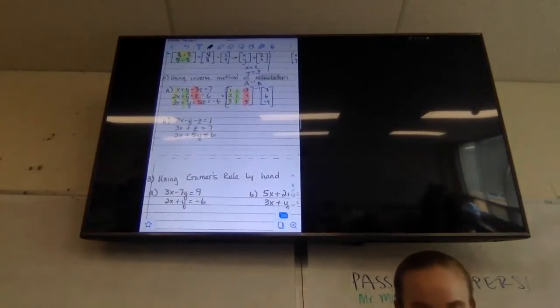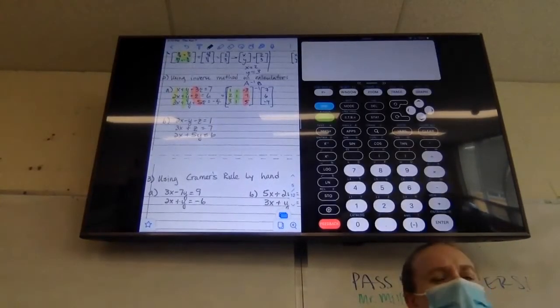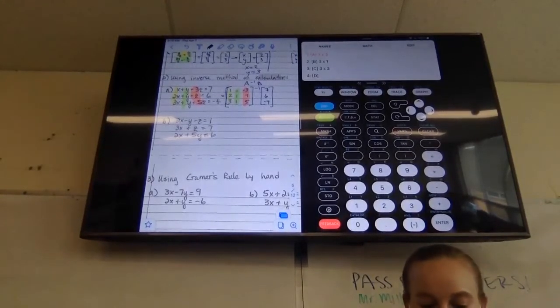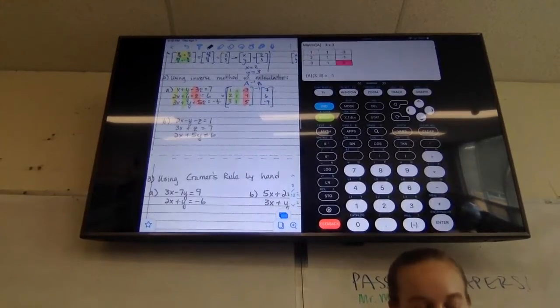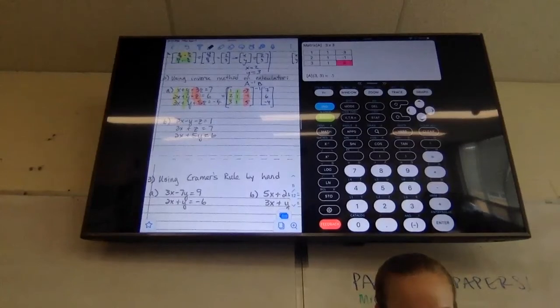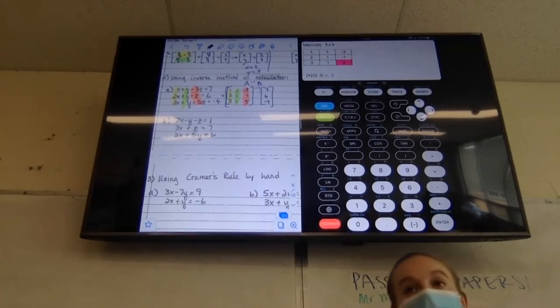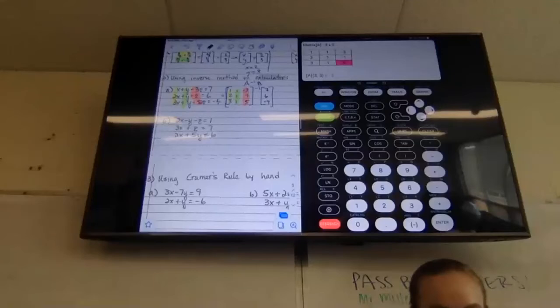So I'm going to go to my little calculator. Remember how to get to the matrix menu again? Good. Second, x to the negative first. And remember when you're editing, you gotta go all the way over to edit. So I'm not on names, I go all the way over to edit and I press my matrix A. It looks like I still have mine in from last class, which is good. All right, double, triple, quadruple check, make sure you have the right negatives in the right spots.